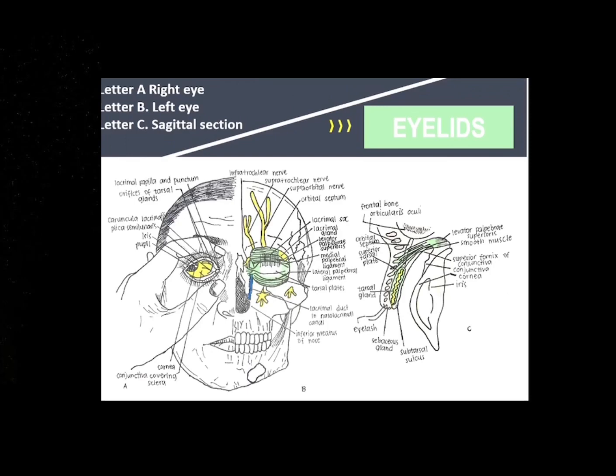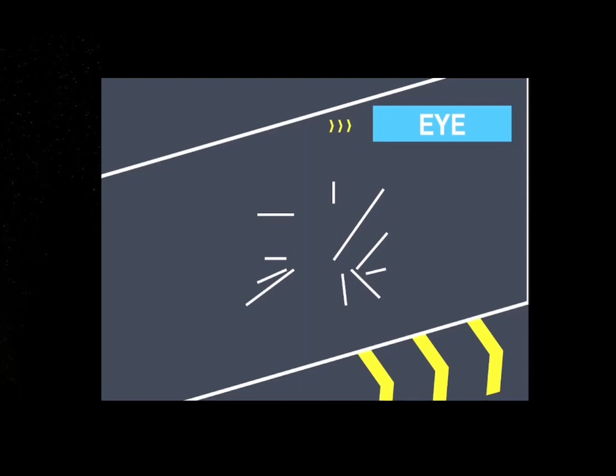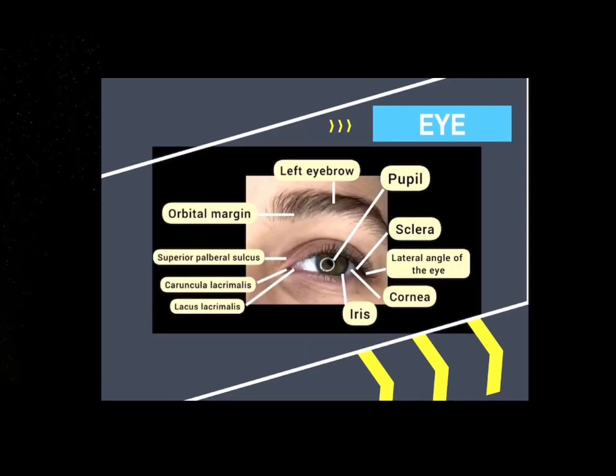The more rounded angle is separated from the eyeball by a small space, the lacus lacrimalis, in the center of which is a small reddish yellow elevation, the caruncula lacrimalis. A reddish semilunar fold called the plica semilunaris lies on the lateral side of the caruncle. Near the medial angle of the eye, a small elevation, the papilla lacrimalis, is present. These are the names of the structures seen in the examination of the eye.